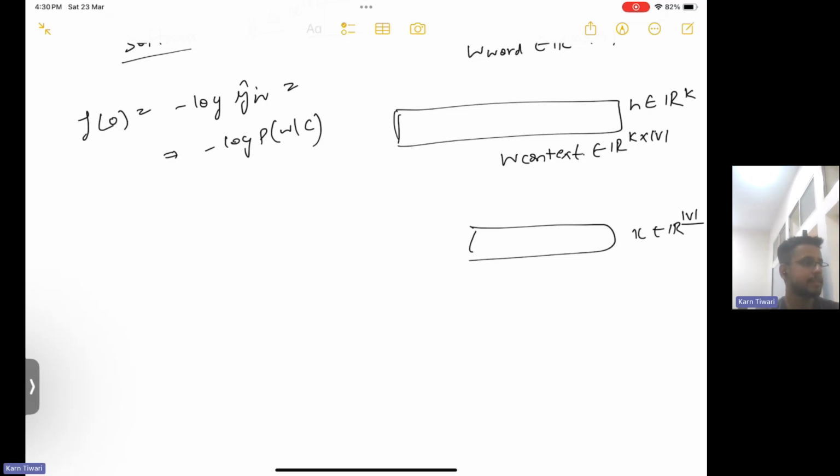Now the question is, as we were conditioning on one word, what will happen if we condition on two words? We follow the same procedure as is. Our input will now have dimension R^2V, because V was the representation for one word. As we are conditioning on two words it will be 2V, and if we condition on the previous N minus 1 words, it will be NV. The context matrix will change in this case, becoming a concatenated version of W context for each word.